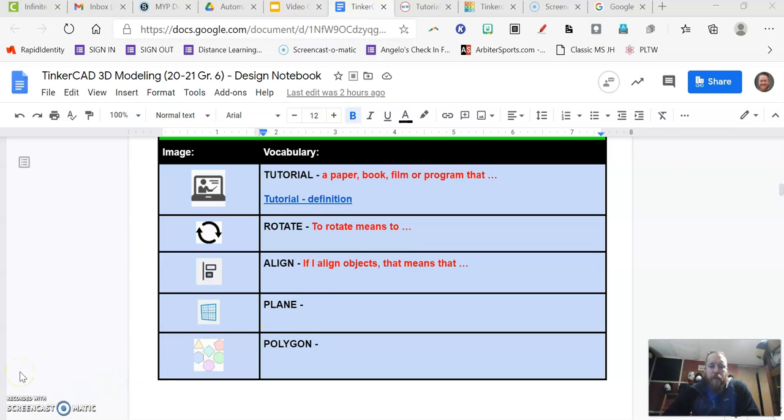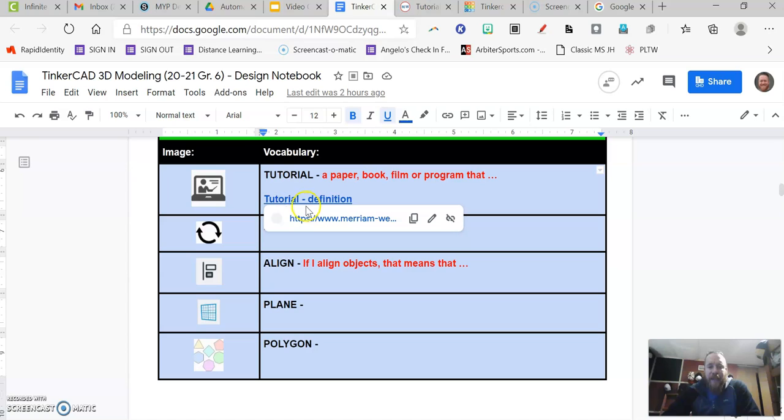As you are looking for these definitions, you can use whatever resources you have available to you. For this first one, tutorial, we gave you a starter. A tutorial is a paper, a book, a film, or a program that does something, and you just need to fill in the rest of that definition. We put a link in your design notebook here to the dictionary to help you with that definition. You can click on this link and that will take you to the definition.